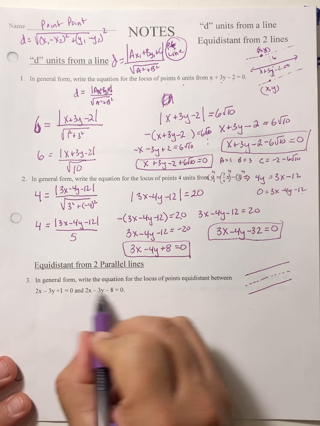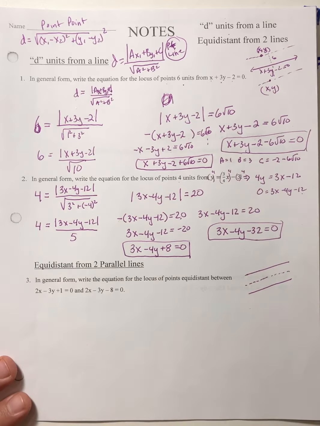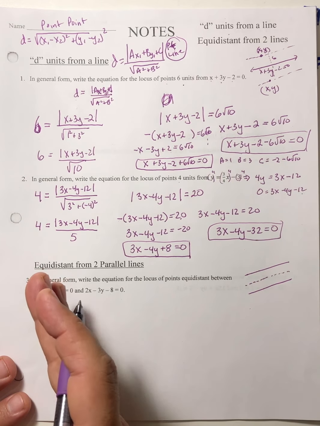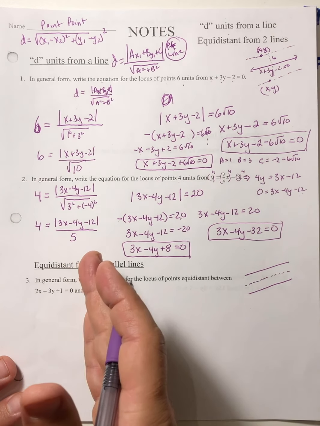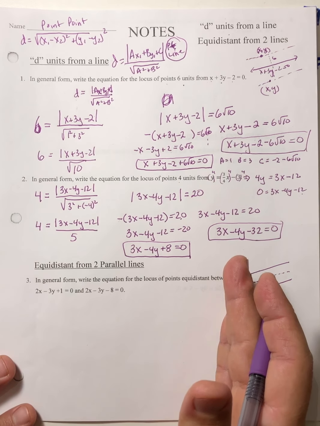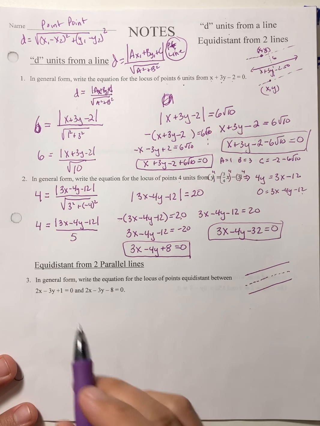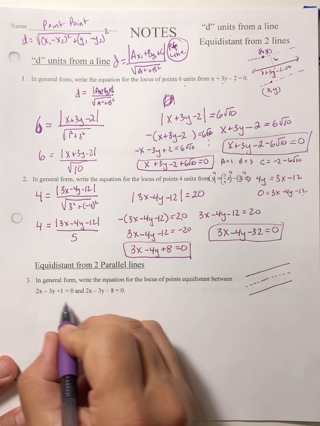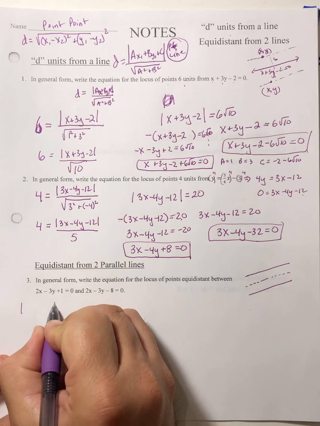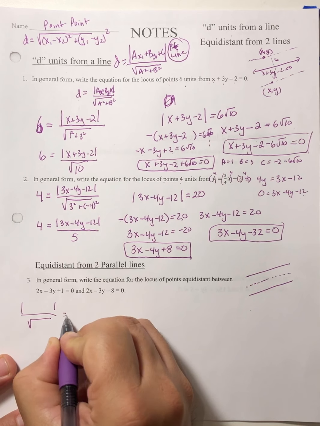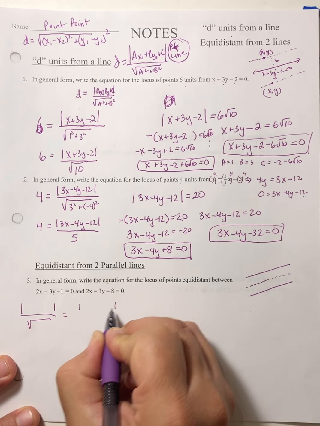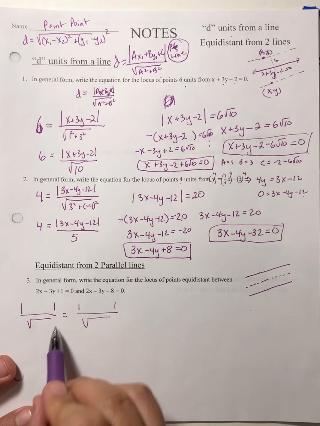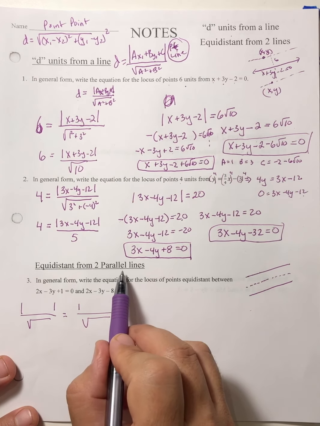Since we're talking parallel lines here, there are two ways of doing it, the long way and the short way. I'm going to show you the long way because it's the method we're going to use when we have intersecting lines. Then I'll show you the shortcut way. So the long way: we have our point-line formula equal to point-line formula. That's the long way of doing it, but this is the method you have to use when we do intersecting lines.